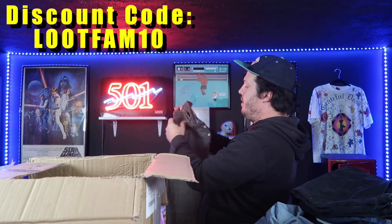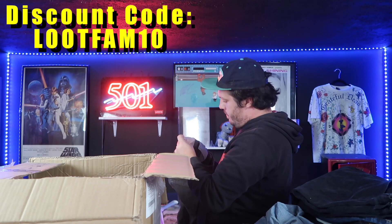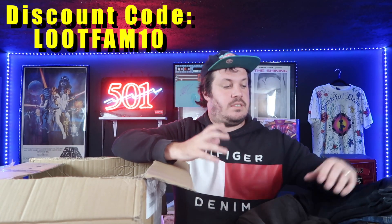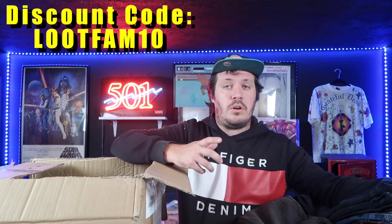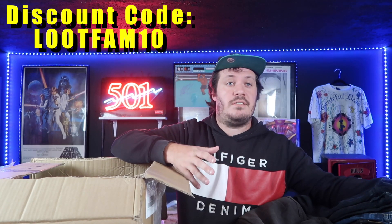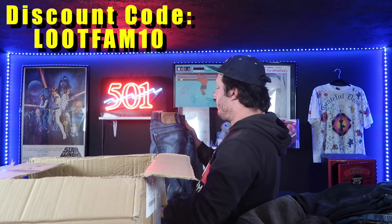So then we have another pair of black denim, which has been doing really well for me lately — 501s, another European pair from 98. A good point to make here particularly about these European pairs is that all, or at least most, of the sellers I've worked with are pretty aware of the difference between American-made and European-made. So if you strictly want your American USA-made stuff, just make sure that's specified and they'll help you out — they can read that and help you sort through.